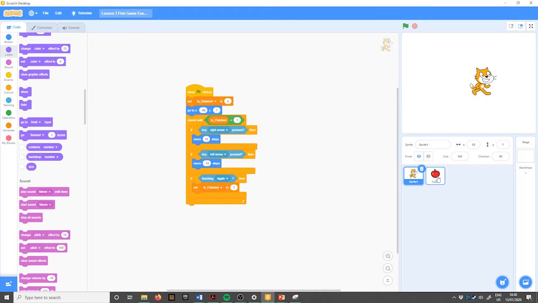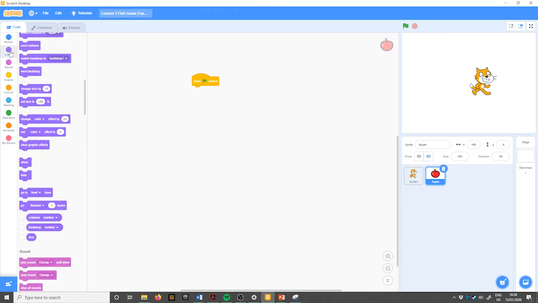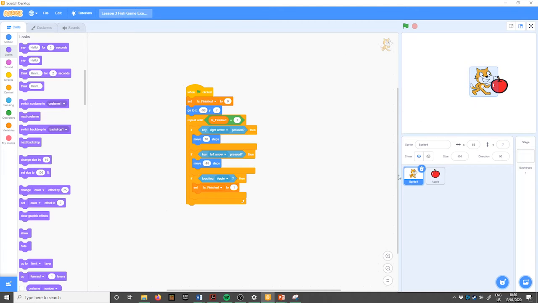So what we'll do is we'll start with this program that we had from the last video clip with variables. And I'll just quickly start this one with a show. Okay, there we go. The idea is we touch the apple and then the cat says, oh, we didn't put in the cat says yum, but the game finishes there. Okay, and we can see that here, that we've got a game looping over and over again where we can go left and right until we touch the apple and then it finishes.